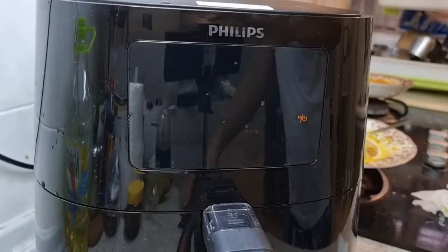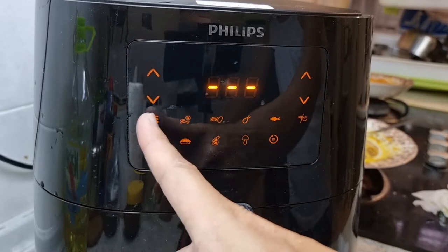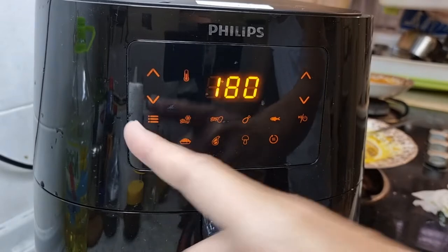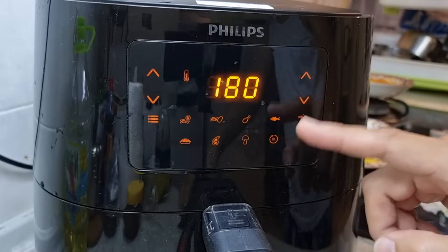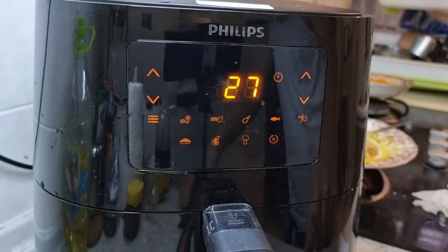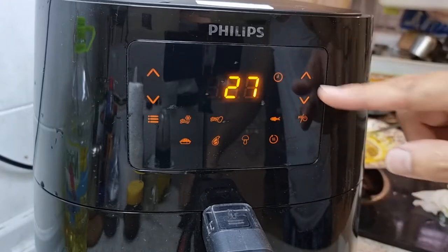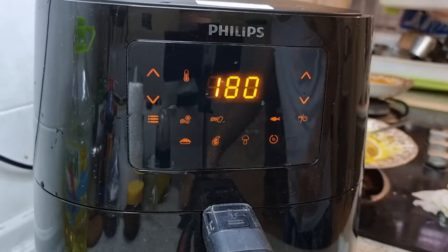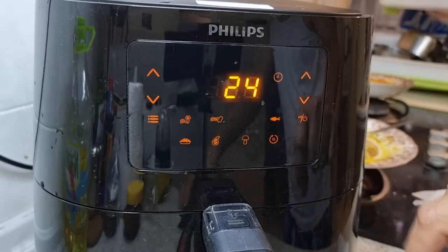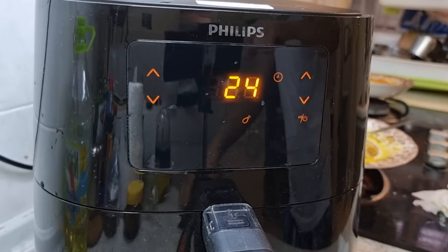Okay, I'll show you. So we'll turn on the air fryer and we'll hit the automatic menu until we see the chicken menu, the chicken drumstick, for 180 at 27 minutes. Now we don't need 27 minutes because the pieces are small. We'll probably need like 12 minutes on each side. So I'm going to reduce this to 24, so 12 minutes on each side. And after 12 minutes, I'll actually turn it around, and then basically off we go. Alright, so I will come back after 12 minutes and show you.